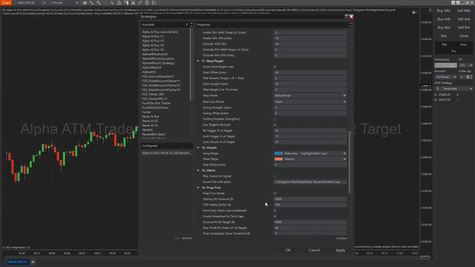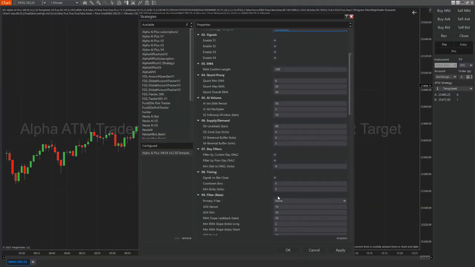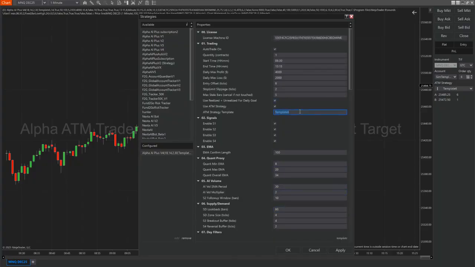The system will take the trade exactly like the Alpha A plus we use every day. Same signal, everything the same, and you're going to manage it using your ATM. We're going to provide you with 6 different templates, and we encourage you to use micros, because using micros makes your drawdown less, and you can make a lot of money using like 6 micros or 4 micros. These templates are just ready to use.